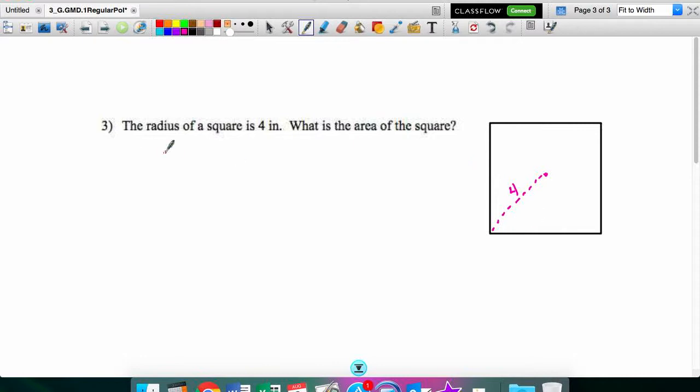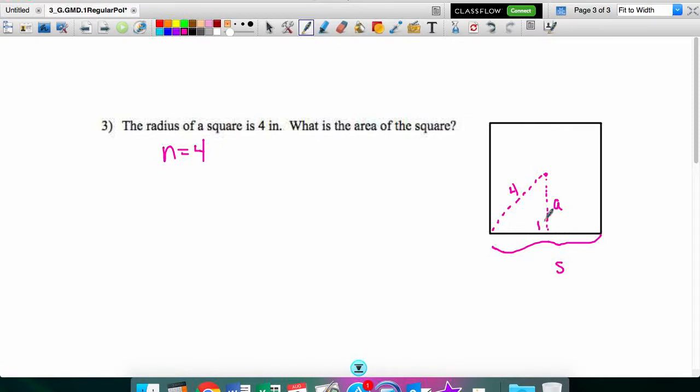What do we know? Well, since it's a square, I know that we have 4 sides, so my n is 4. And it gives us the radius, which is not the side length. So I don't know the side length, and I don't know the apothem, so I actually don't know either of them. So let's turn back to the diagram, and let's sketch in the apothem. So here's my apothem, and then the side length is this whole entire length here, side.